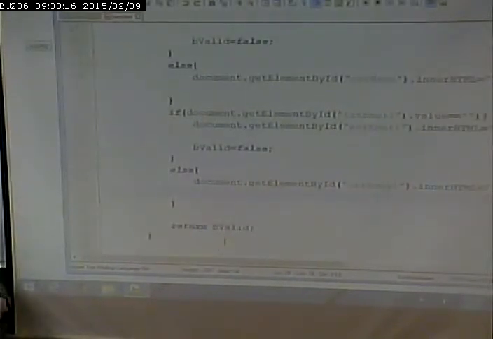Now notice that I don't set the value to true if the statement is false, if someone did enter something in. Why is that? Why don't I set it to true there, and why don't I set it to true here? It's true by default. If nothing sets it to false, it'll remain true. If one thing sets it to false, even if I had 100 fields here, if one of those fields has a problem and sets it to false, I never want to switch it back to true, right? Because if there's an error, there's an error. It doesn't matter how many things after the error are valid, there's still an error. I don't want it set back to true.